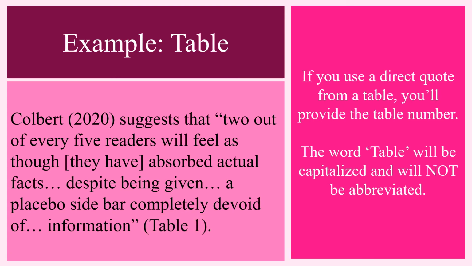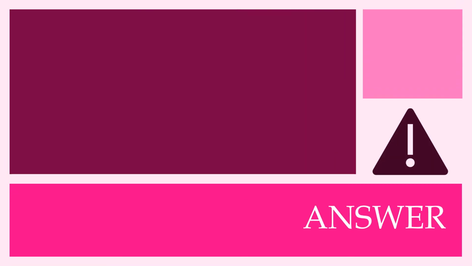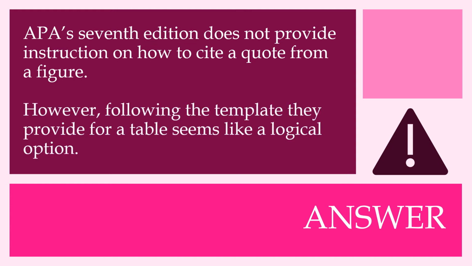If this is how we create an in-text citation for a table, how do we create in-text citations for figures? The answer? It's a little disappointing. APA 7th edition does not actually provide instruction on how to create a citation for a quote from a figure. However, following the template that they provide for a table seems like the logical option. Let's see how that might look.